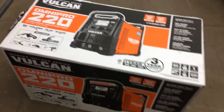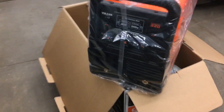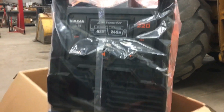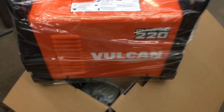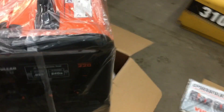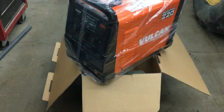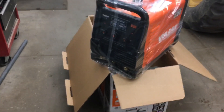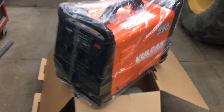Now we're gonna go ahead and pull out the welder. We have everything pulled out and you do get a lot of goodies with this one. This is the Omni Pro 220. You get your LCD screen here, it's gonna be really nice — got all your hookups and all that good stuff. The welder actually looks really nice. I love the color. Nice metal, nice handles around. I think it's only about 50 pounds, so pretty light — you can carry it around, use it at the work site or on a cart, whatever you choose.